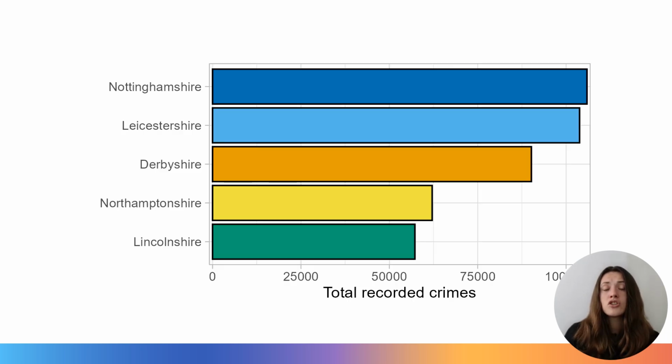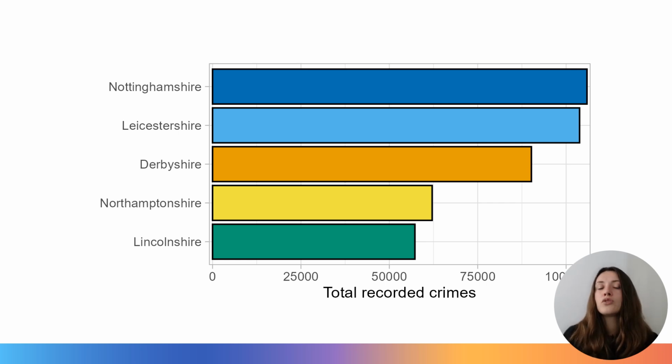This bar chart shows exactly the same information, just in a different way, which is easier for the human brain to perceive. Here we have ordered the bars in length as well, which means that we can distinguish between the highest levels of crimes and the lowest and see those small differences that were hidden previously by the pie chart.